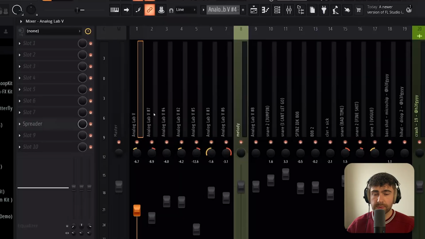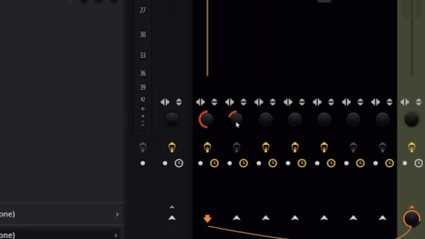In terms of processing, it kind of depends on what the instrument is, but if you're using any instrument from Analog Labs, they usually have some quite nice effects already built into them. So all I did was add a spreader to that first chord progression. I left the others dry and then just messed around with the stereo separation a little bit just to kind of give as much width as possible.